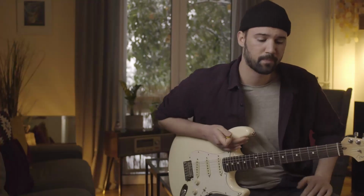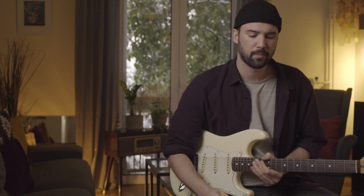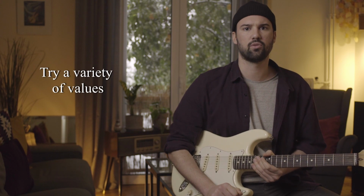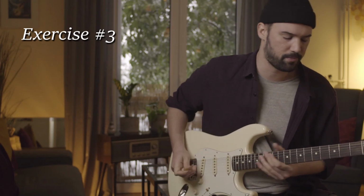The third exercise is a chromatic scale. It's the most important. If you don't have time to do the rest, you want to do this one. You have to play slowly and with lots of vibrato. Then try different values. Speed up. Try 8s, 16s. But first, slowly and with vibrato.